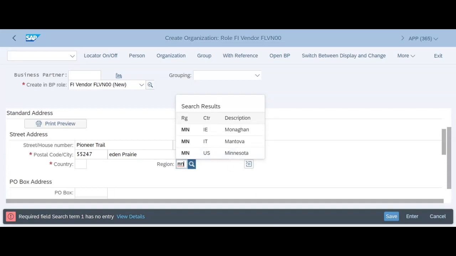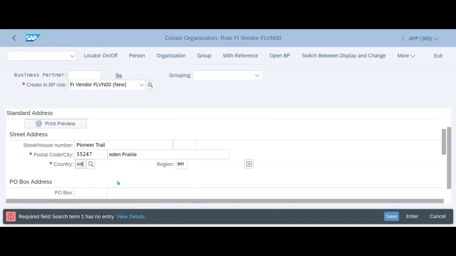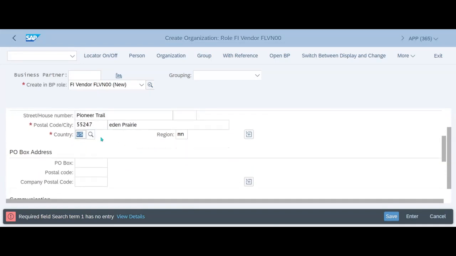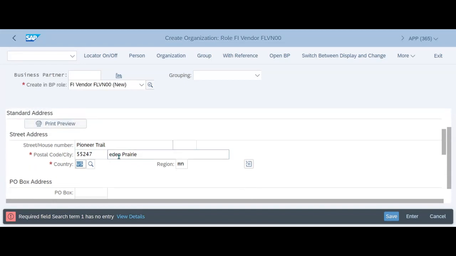This should be Minnesota. Let me double check. Yes. So that's our state. And the country will be US, the short name, the acronym. And be careful here, the city, postcode, and region need to be matched.